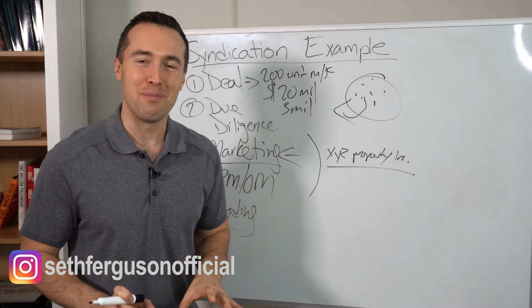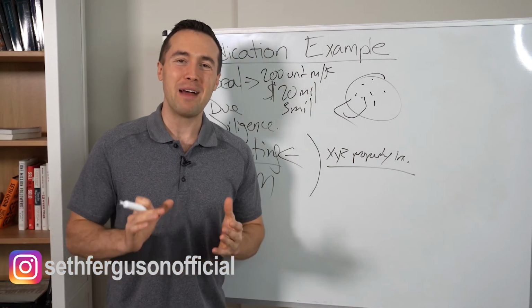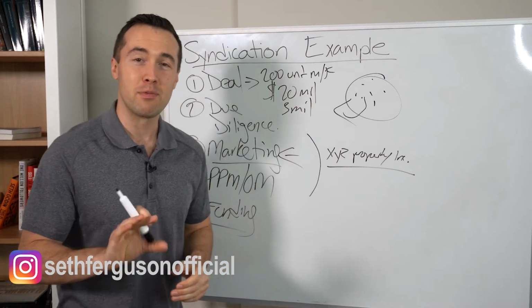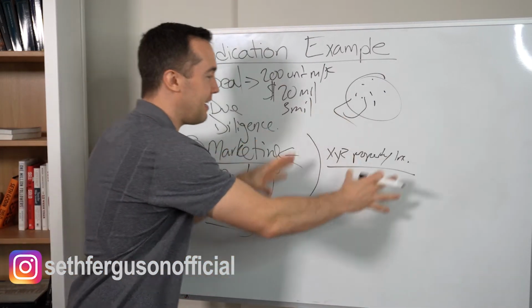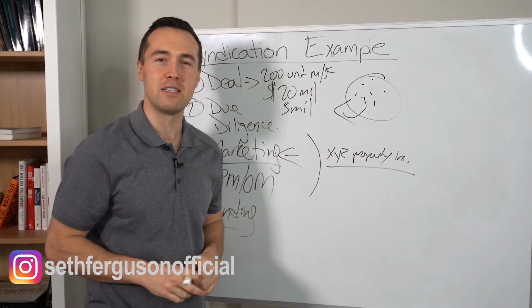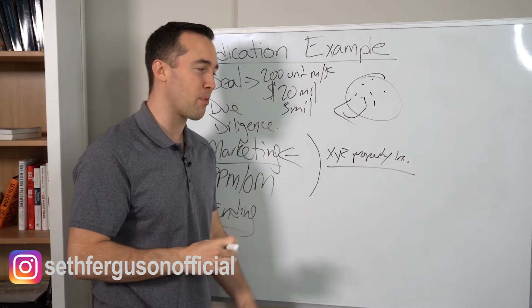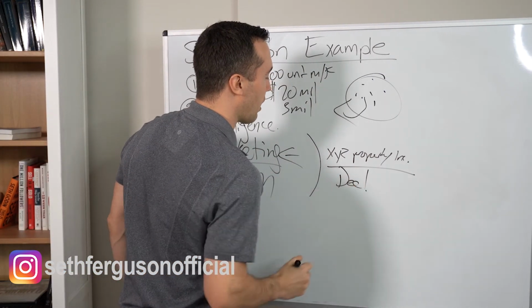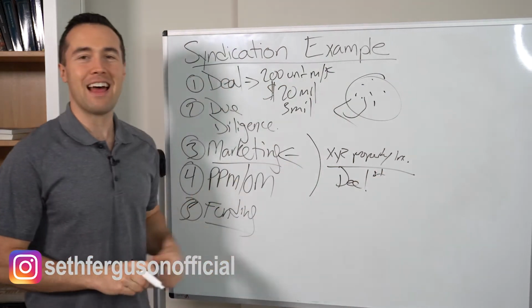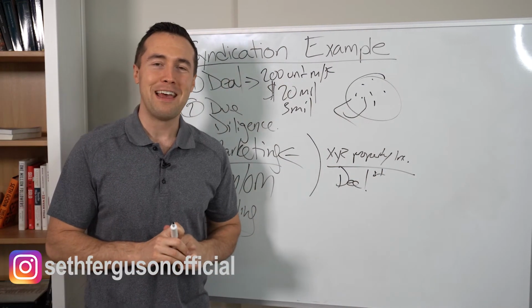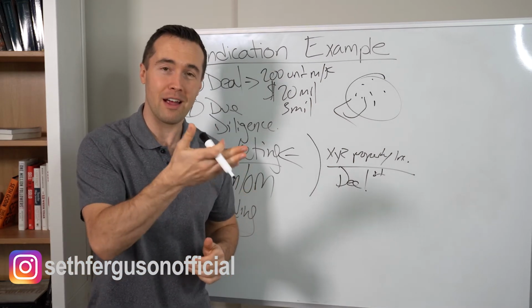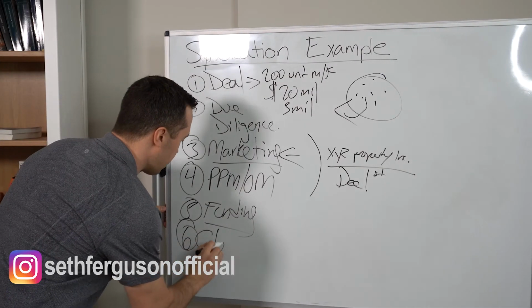Closing can't happen without the money. So this step is really important. As an investor, you're going to wire your investment into the bank account, and that's going to happen before closing because the entity set up to acquire the piece of real estate needs those funds to actually close on the property. So let's say we're closing on December 1st. You're going to be wiring money into that account a couple weeks before closing. Every syndicator is a little bit different, but there will be a hard funding date, a date when the deal must be funded. Then step number 6, you have closing.